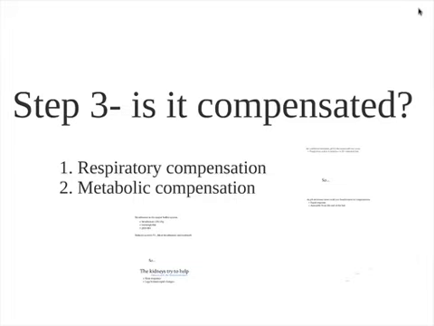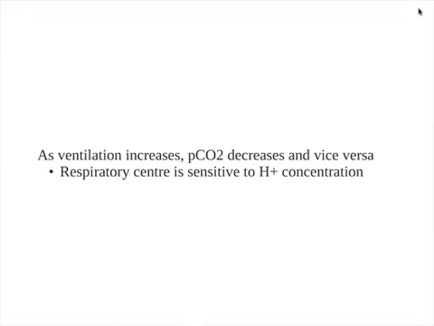And there are two types of compensation: respiratory and metabolic. Respiratory compensation we can assess from the end of the bed. It's basically respiratory rate. And metabolic compensation, which we can't assess from the end of the bed, we need a blood test to help us determine. So, as ventilation increases, PCO2 decreases and vice versa.